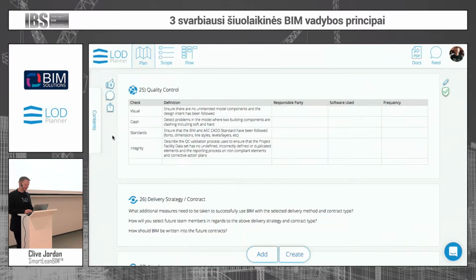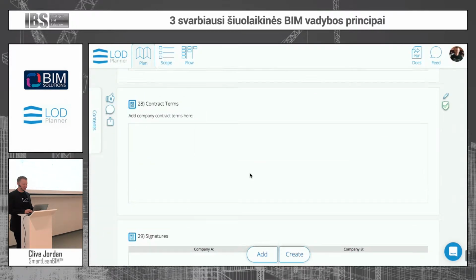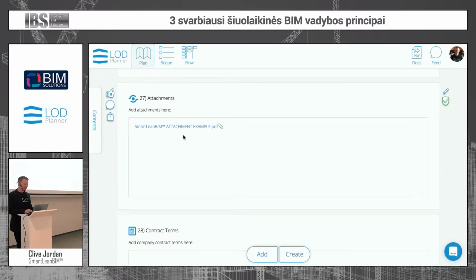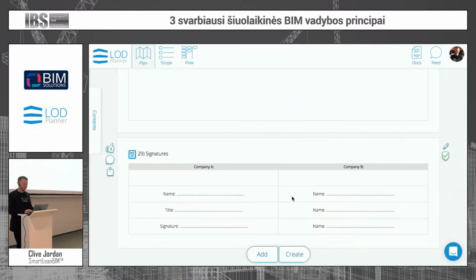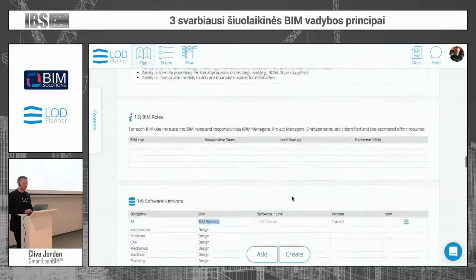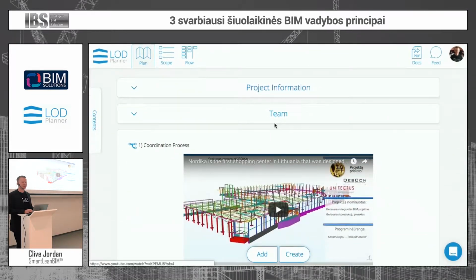And then a quality control process, contract terms, you can have attachments added. It's a very versatile system, signatures at the bottom. So the planning process can also be collaborative by adding team members, and they can contribute to it, whether they're editors or whether they are project managers, or they can just be viewers. So instead of having to send a file to somebody, they can be added as a viewer, not being able to edit anything, but they might want to play the video, or they might want to comment on something to get approval. That's a workflow-based approach.